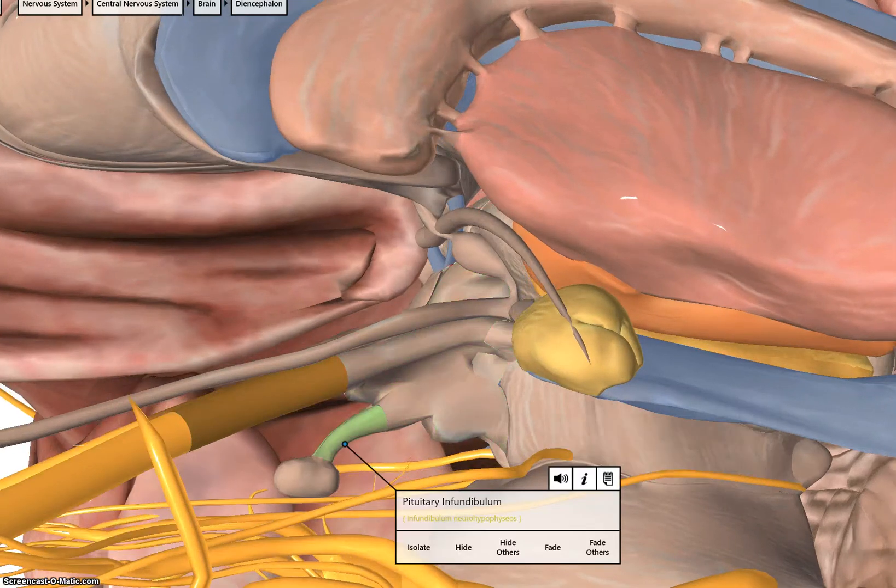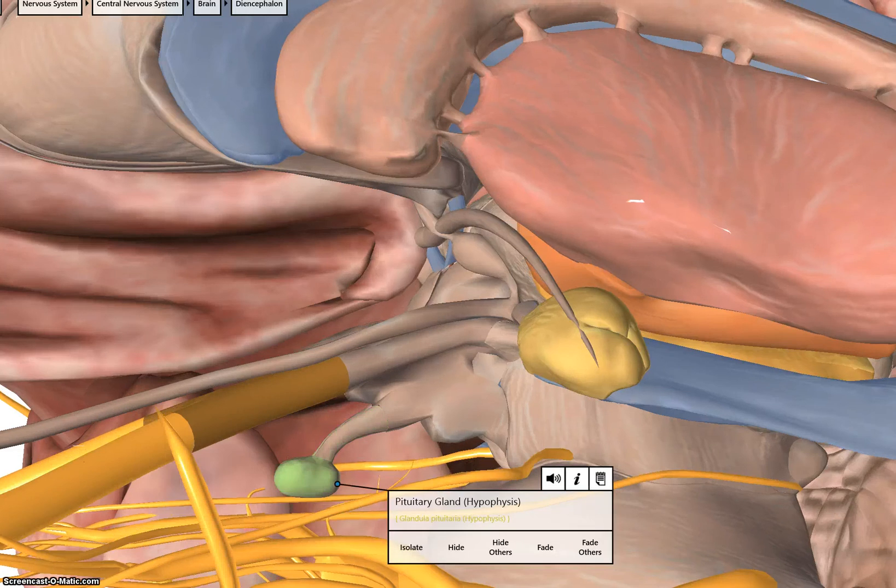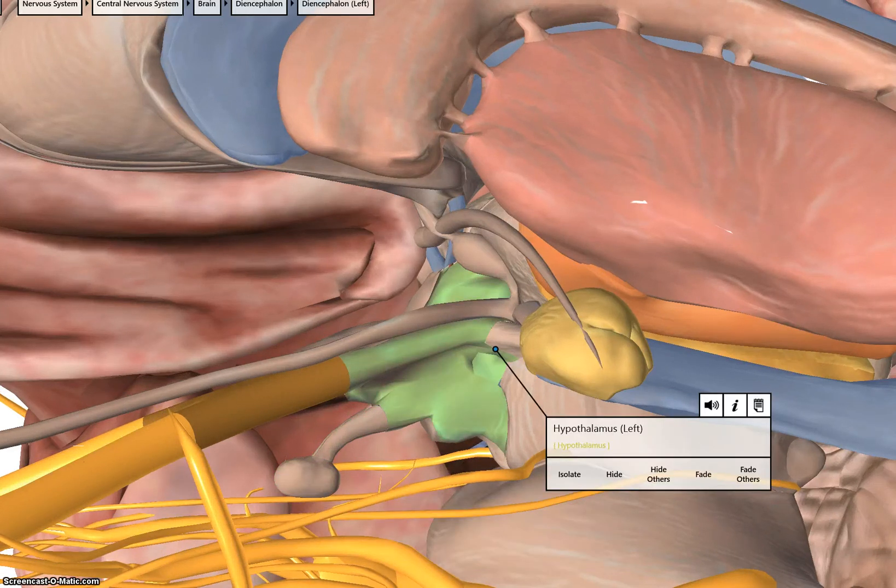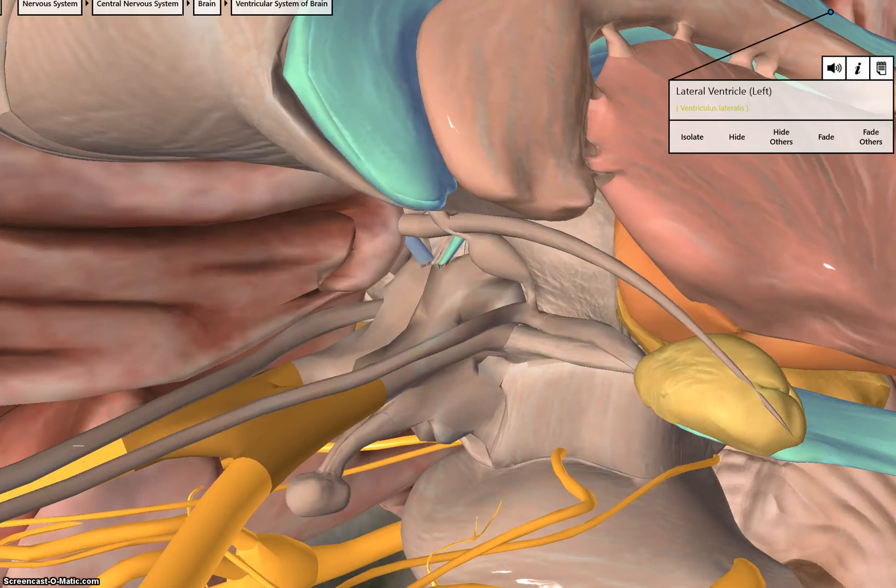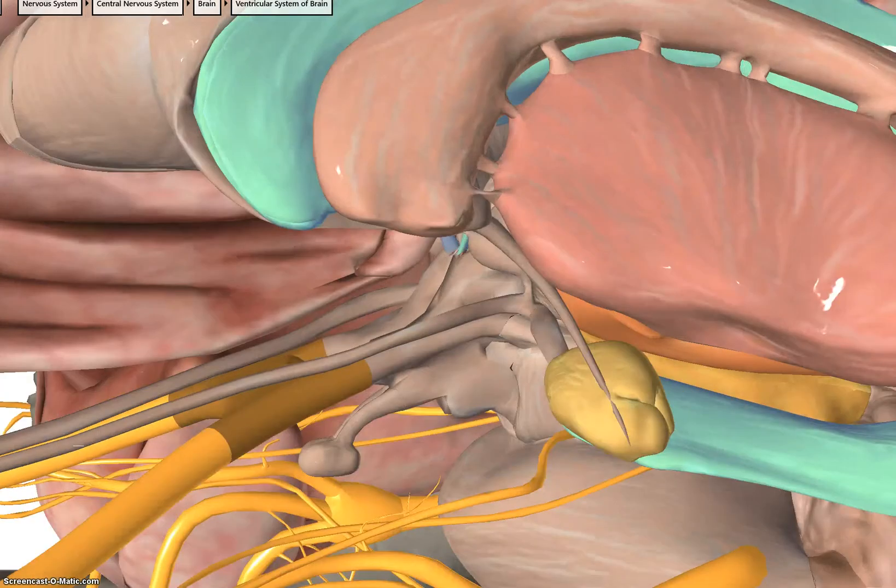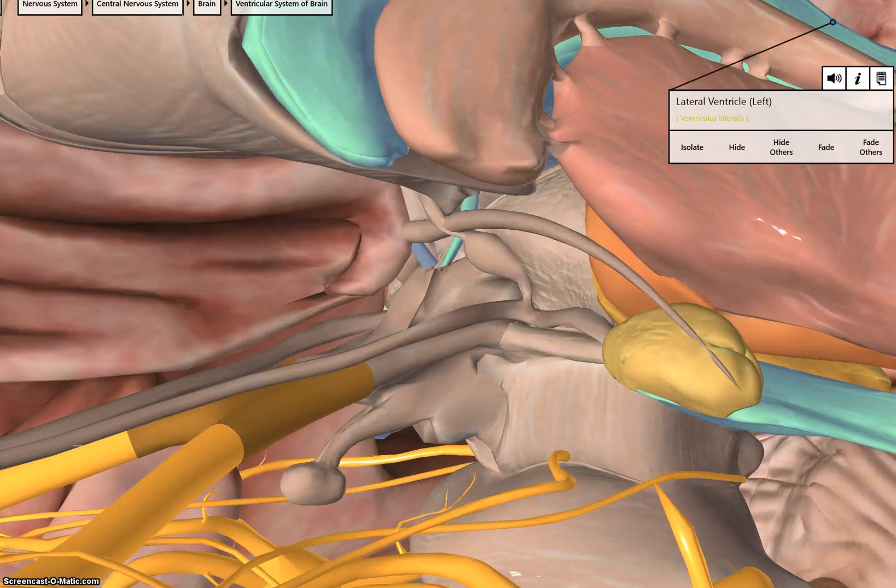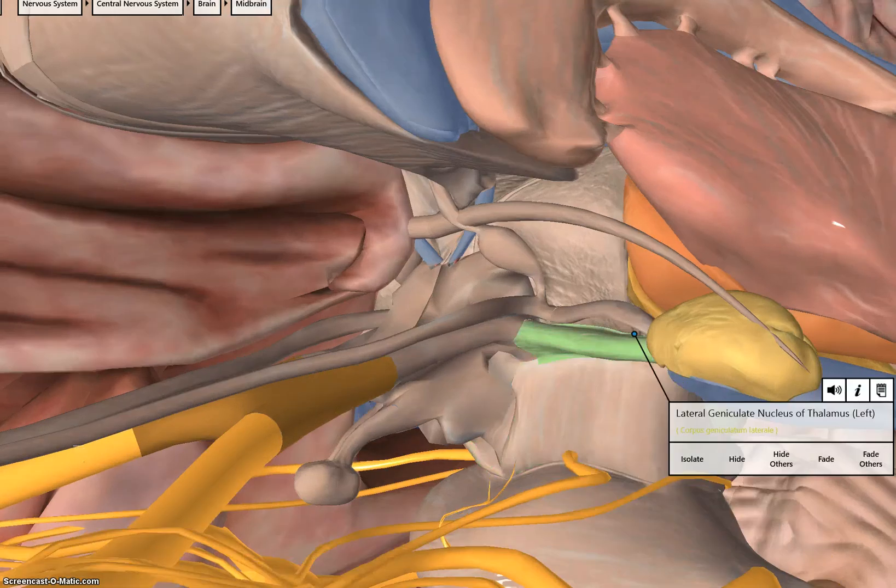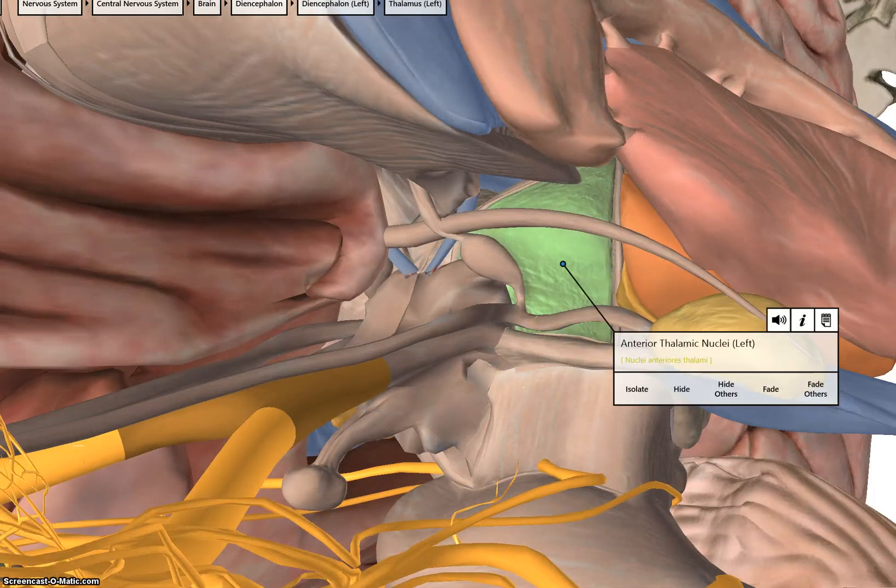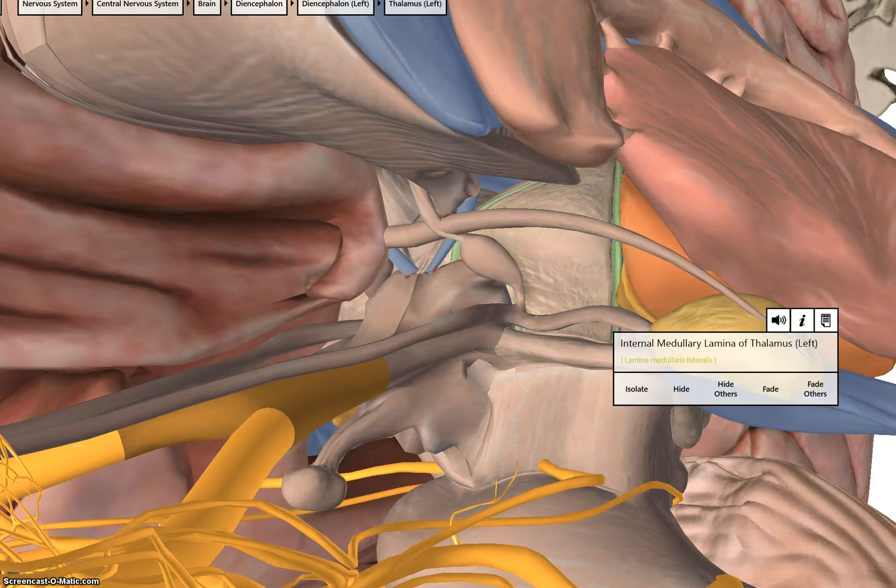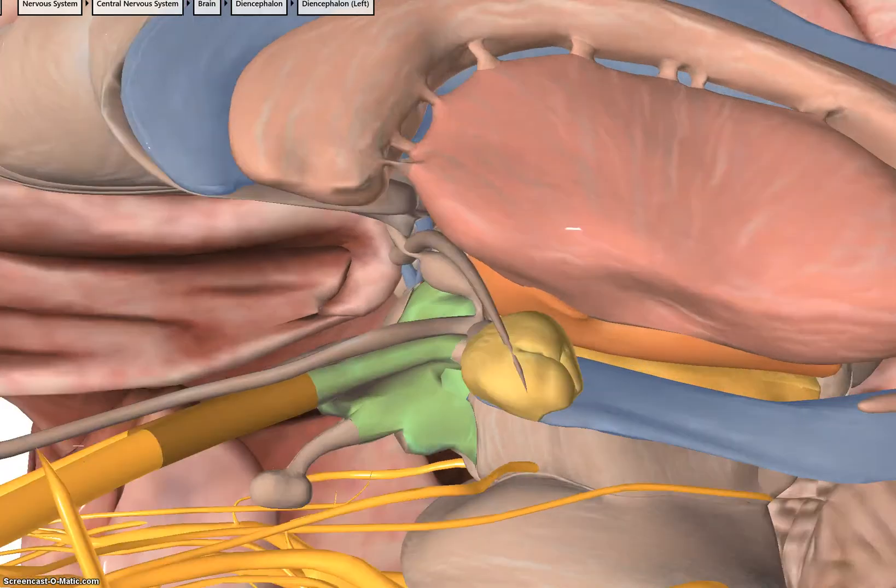So from the hypothalamus, then going down, you've got that infundibulum or infundibular stalk, and then going down from there, you've got the pituitary gland or hypophysis. Something to keep in mind here as well, this right there, this is the lateral ventricle. That's going to be important when we're naming the paraventricular nucleus because that's how I remember where it is, because it's so close to this lateral ventricle. And then just to look at where it is in relation to other things, there's the cerebral peduncles, which is part of the midbrain. Everything else is going to be hard to see. The thalamus is going to be back in here somewhere, kind of above and behind that hypothalamus. That's what we're looking at.